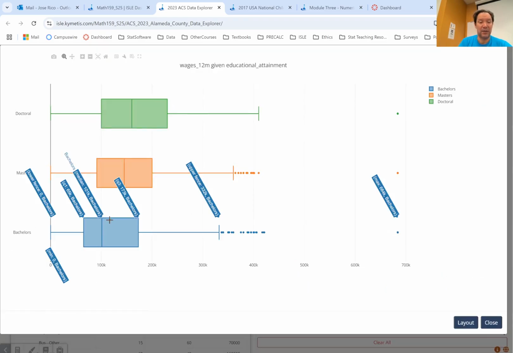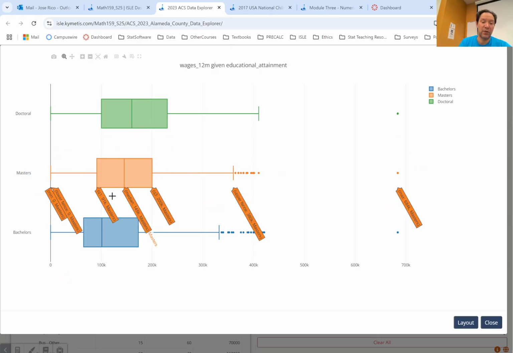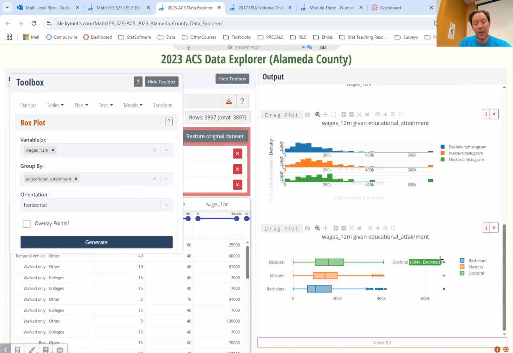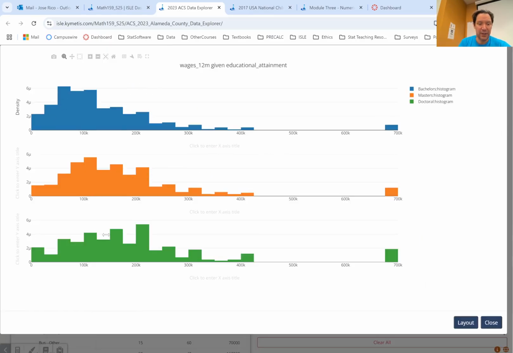We can see bachelor's, master's, doctoral, and we can really start to look at the differences in Q3, the differences in the medians, and the differences in Q1. Not to say there's not a lot of value looking here as well. I think there is a lot of value looking here, and we can make a lot of comparisons across these different fields and these different degree levels. But it's harder. It's definitely harder, but I think you can see things happening here.